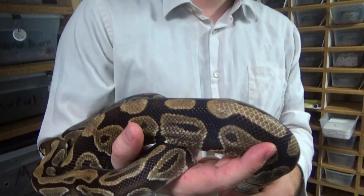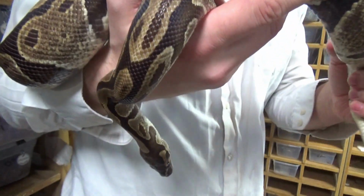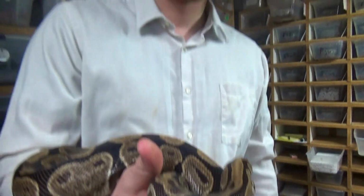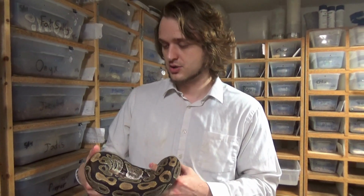This is natural for them. I know it's shocking to see that emaciated look, but again, she hasn't been eating for months, and she just poured like a third of her body weight into egg production. So these animals give a lot for their babies. It's pretty remarkable, but she will perk right up. All right, so we've got a bin prepped, scrubbed out, fresh reptichip, fresh water and everything. So she's gonna go in there and get a well-deserved rest.